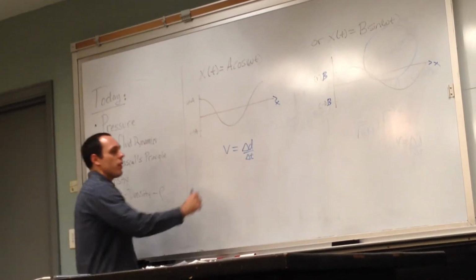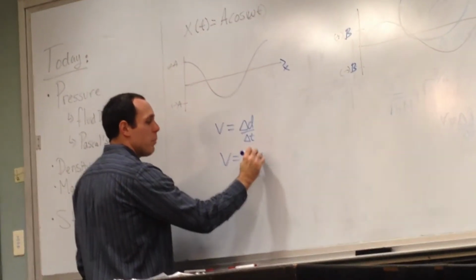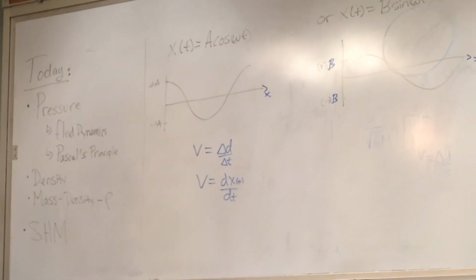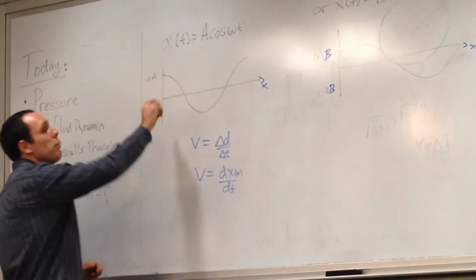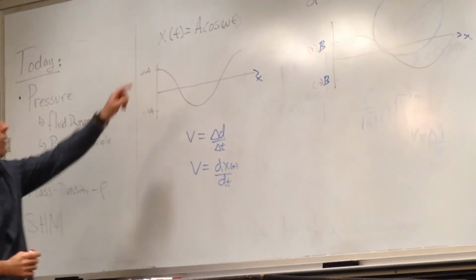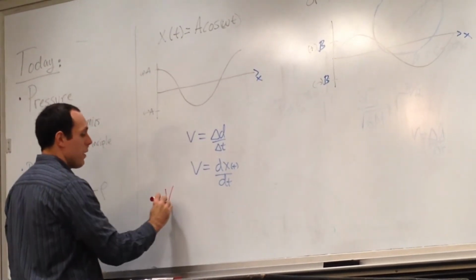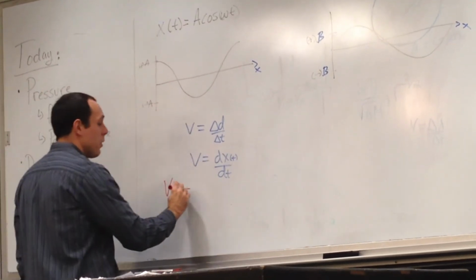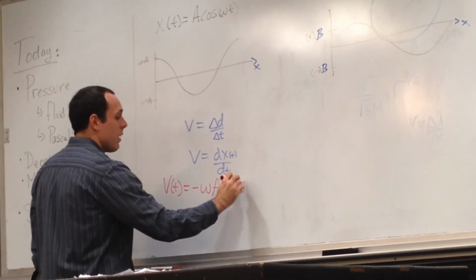However, we could also see velocity as the time differential of the position. And this is where it becomes very important, because if we look at it as the time differential of the position, then both of these are going to give similar yet different responses. So for the derivative of this first one, this cosine function, let me put a velocity of this function over here, it is going to equal negative omega multiplied by A times the sine of omega t.